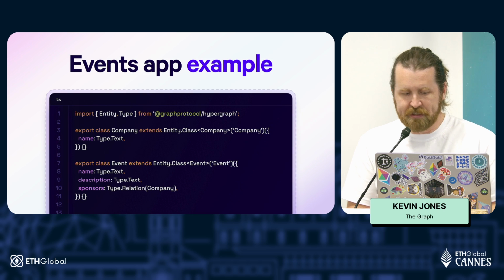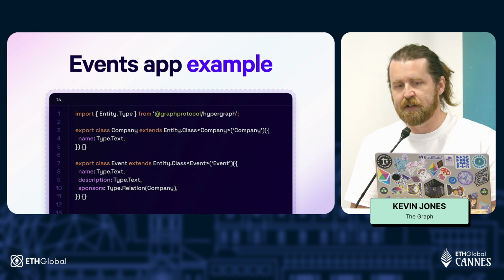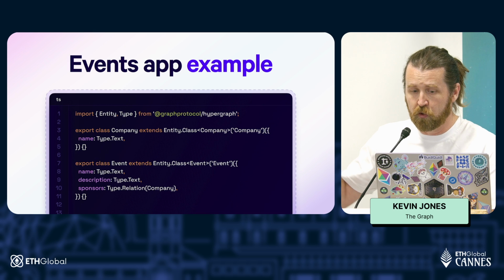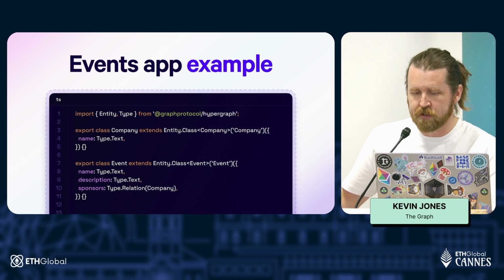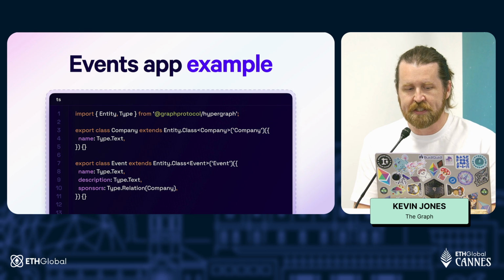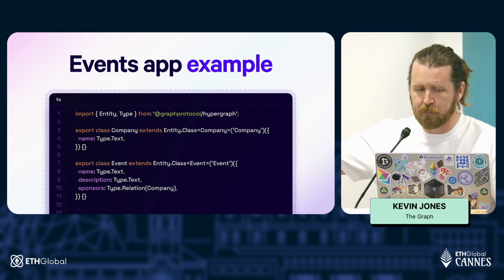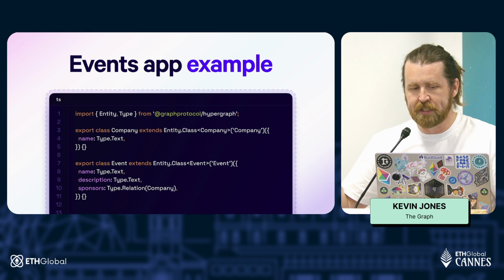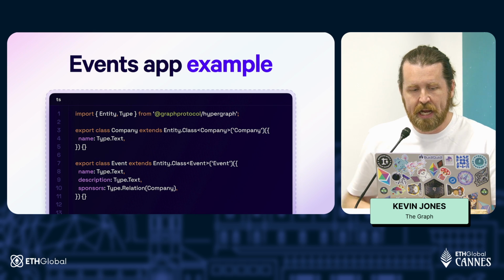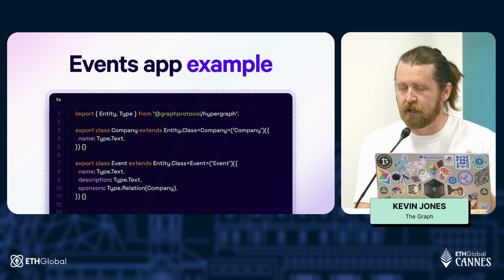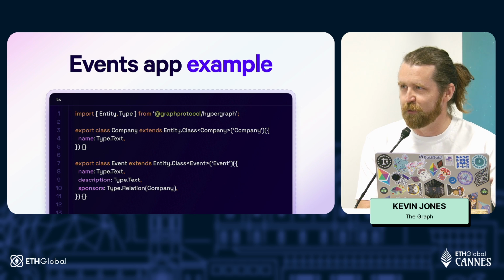And so we can look at an example here, which is a very basic events application where we have full type support, right? So Hypergraph is type first. It's all written in TypeScript. And this gives us the ability to create these entities, right? Here we have an example of a company that has a property type of name, and that name is a text value. And it gives you the ability to explore that data using your IDE, right? Which, if you haven't used TypeScript, is really, really powerful.